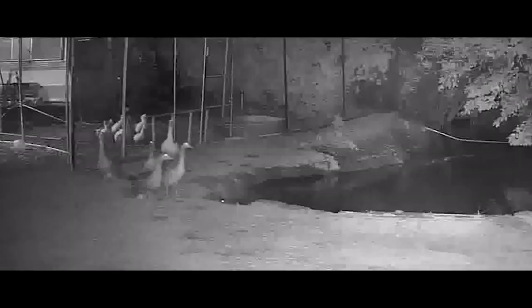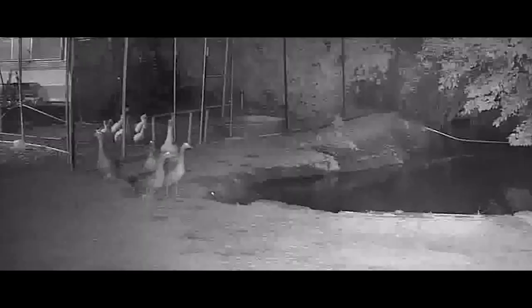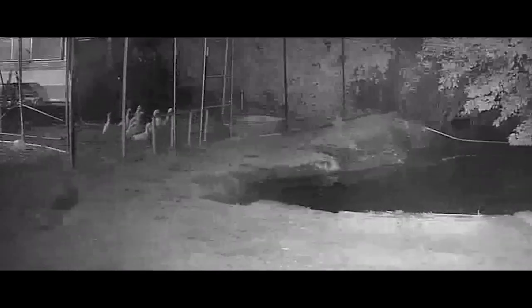These shots show the mink quietly swimming up to the geese and attacking one of them. It seems to be guided by some other instincts, and not just hunger. The mink isn't only bold in its attacks, but also during self-defense. This footage shows the predator attacking the coyote, who probably wanted to feed on it. And it worked. The coyote decided to run away from the mink.